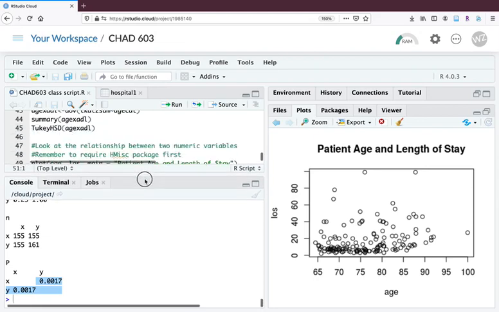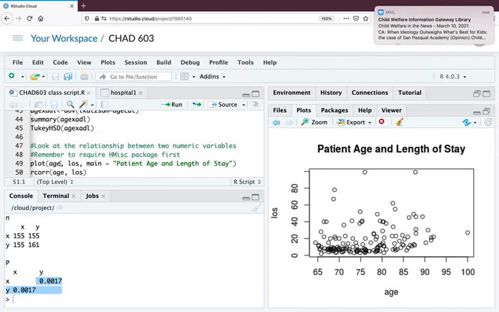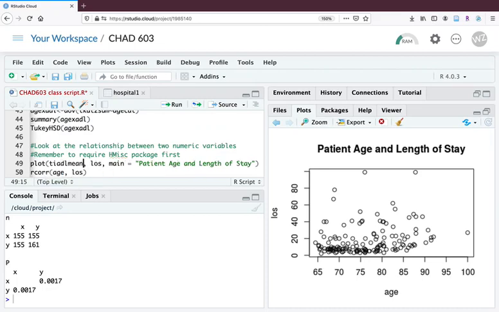So I'm going to show you 2 more examples where we get other bits of information here. I wanted to continue exploring that idea of length of stay without regard to age, but thinking about those activities of daily living. So we'll talk about those instrumental activities of daily living. And again, you should refer to your book, but it's talking about people being able to drive and shop and pay bills and maintain a home. So that's our TIADL mean variable. And here we have that.